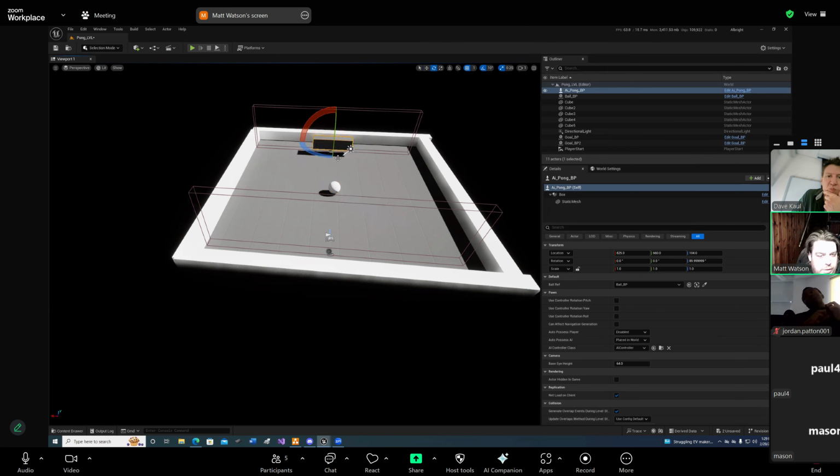Yeah, no, he's backwards. There we go. So this little button right here switches between world and local, so you can see what the orientation is. So this is his local orientation. So this is to the right, this is to the left, and this is looking forward. So this is correct.